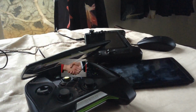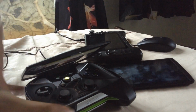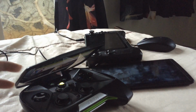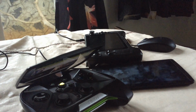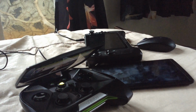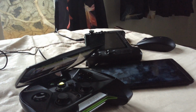Now with the Shield Portable, this is a niche device, but it's a unified device because the controller and the screen are one device. They are going to work together. If a game is compatible with the Nvidia Shield, it is going to work with this controller because it's part of the single system. It works for Apple too. You know, they use their MFi system, or what's called Made for iPhone. That works great for them because it's a unified system. There, unless a developer screws up, you know that your game or your controller is going to work with that. Unfortunately, on Android, we don't have that standard yet. Even though HID was supposed to do that, it didn't. So that's where we are right now.